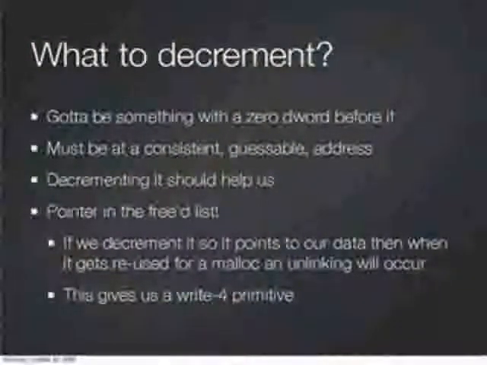All right, so if I had laid out my data better, I could have started to do things like decrementing and freeing things. But what do I want to decrement? Well, one thing you can do is look at a pointer on the free list. So if there was a pointer on the free list and I controlled the data before that pointer, I can start decrementing that thing, and then it's no longer pointing to heap metadata anymore. Now it's pointing to my data. And then when it does the unlinking, this is like the old attack from like 5 years ago on heaps, you get a write-four primitive out of it. So that's what I do. And the other advantage is that the free list in Mac OS X is always at the same exact address. There's no randomization, so I know right where to look.